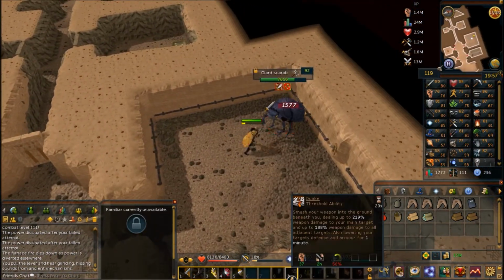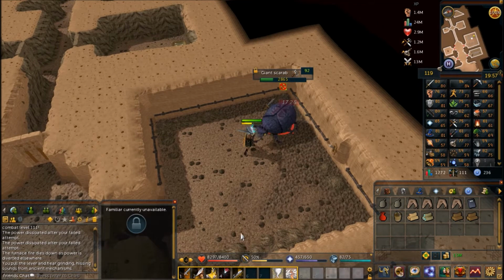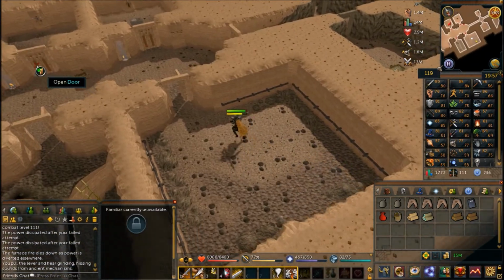Next, you have the giant scarab. Don't forget to pull the lever in the room. You can see I walk out without pulling the lever in the room. I just had to go back. Nothing really bad happens. I just had to go back.